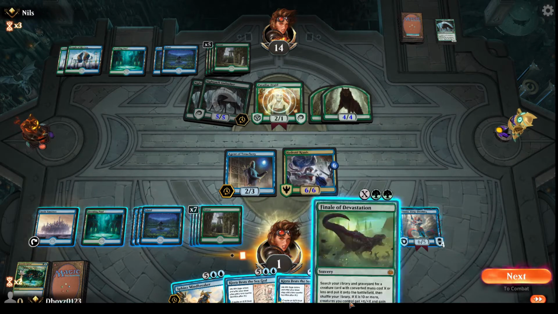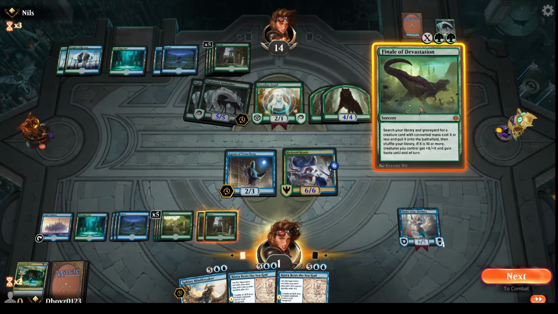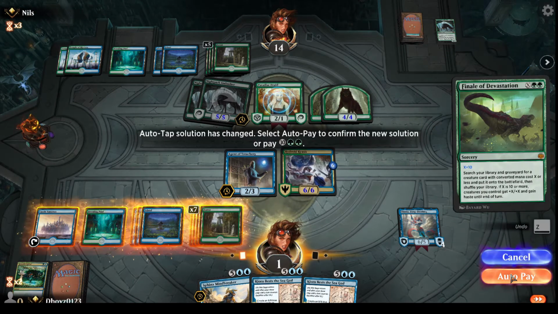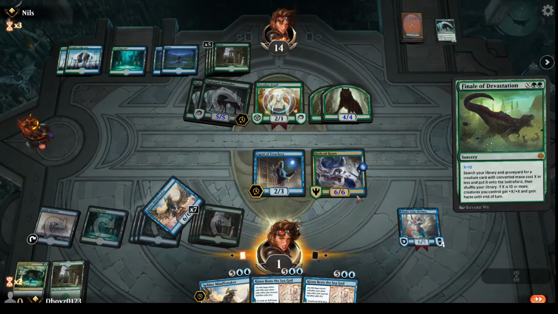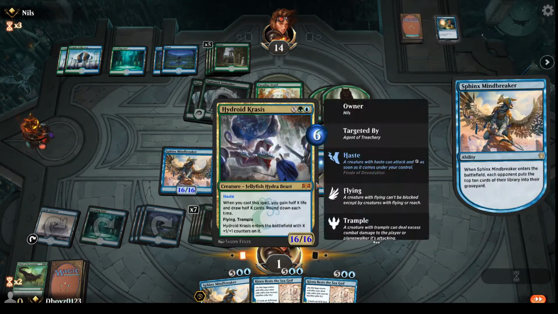Ooh, but we drew Final Devastation. So we got 1, 2, 3, 4, 5. Yeah, so here's what we're gonna do. We can do it for 10. Game's over. We're gonna get our other flyer, so we're gonna search. This is why having a flyer in your deck matters. He's gonna mill for 10. All of our creatures get +10/+10 and haste.